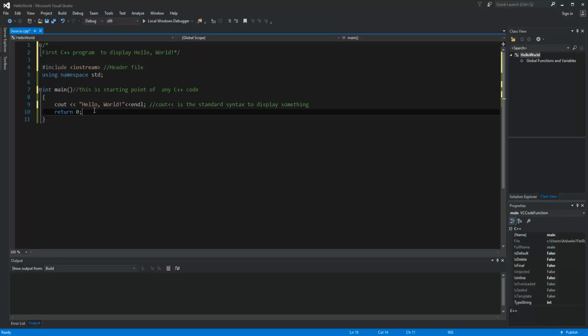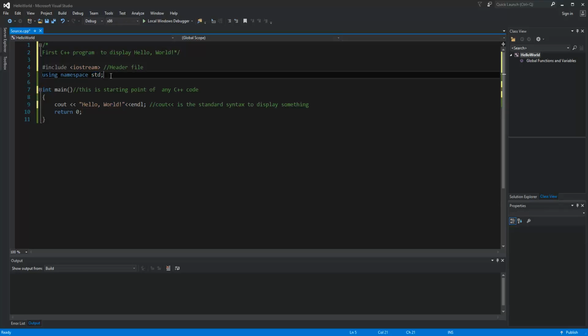And this is the return 0. For any function, we have to return a value, and here we are not returning anything, so we can say return 0, and the semicolon is the end of that line of the statement.